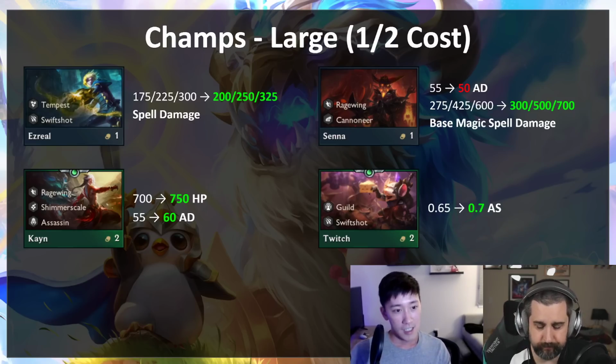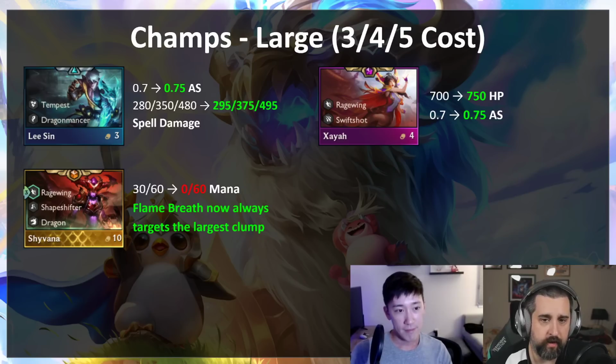Yep. Cool. On the champ side, Lee Sin is still kind of the underperformer of the Dragonmancer comp. Tempest as well. You're never really excited about a 2-star Lee Sin right now, which, again, for a 3 cost, we want you to be excited about an early 2-star Lee Sin. So bringing that back on the option.